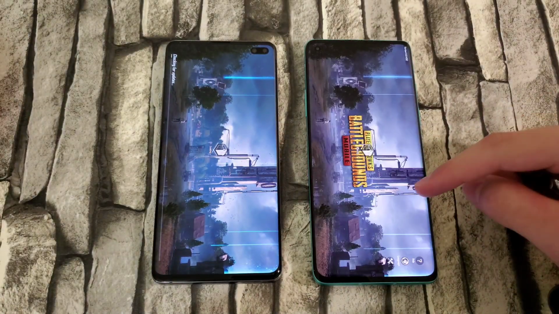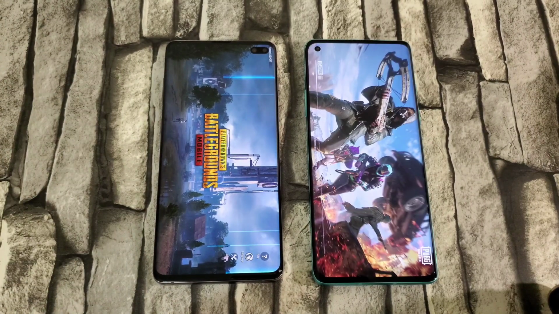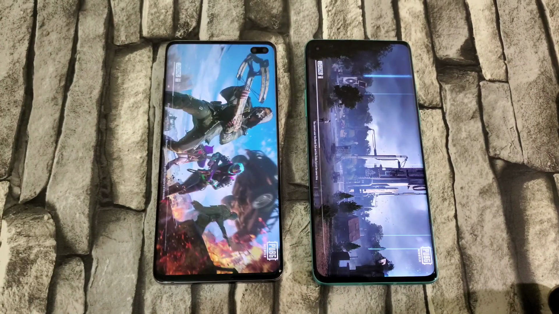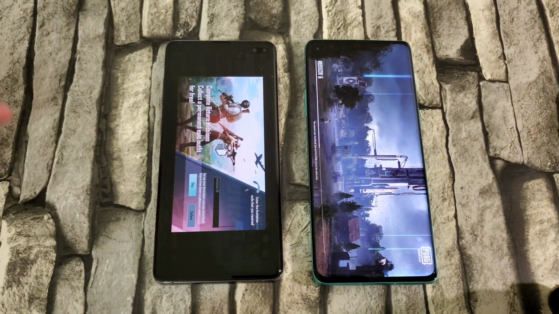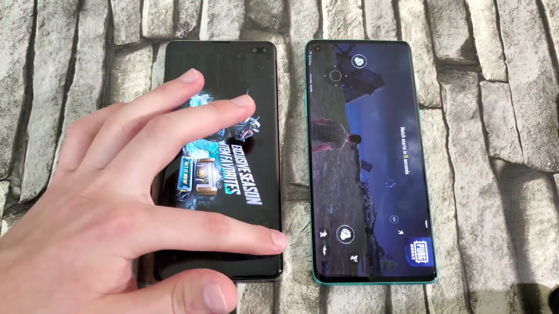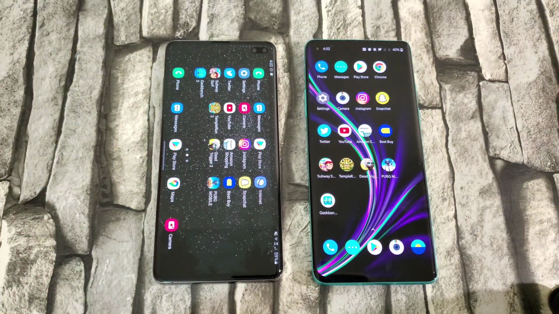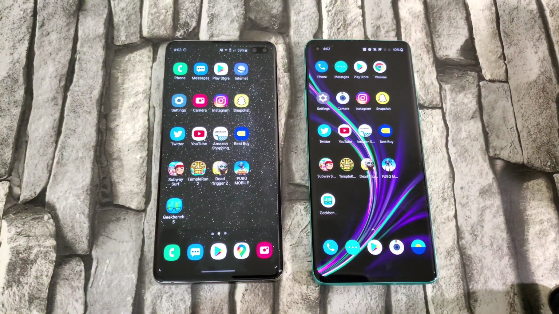Okay, so what is this? So I feel like it's the OnePlus 8 this time. Yep, we're already loading it in. And whoa, so the S10 Plus. Okay, so the OnePlus 8 went into a game. So a little difference between both of these. So the OnePlus 8 was doing better at first, and then the S10 Plus loaded in something first. So that was a little confusing, but overall the OnePlus 8 did open up a tad bit faster. As I said, not too big of a difference.